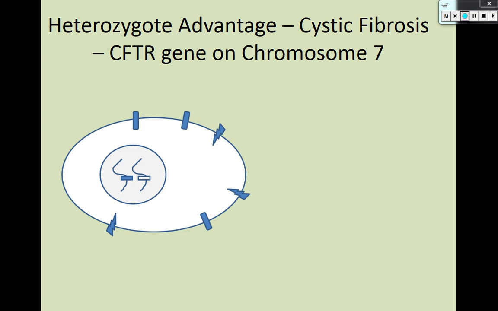So one example of that is a disease called cystic fibrosis. Cystic fibrosis is caused by a non-functioning CFTR gene. So it's cystic fibrosis, I think it's transport regulator gene is what the TR stands for. So you can see we've abbreviated the gene down to a number of letters based on the protein that that gene makes. So a functioning CFTR gene makes functioning protein channels for chloride ions to go through. This gene is found on chromosome 7. Remember, you have 23 pairs.